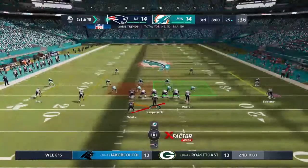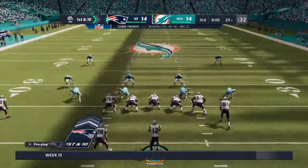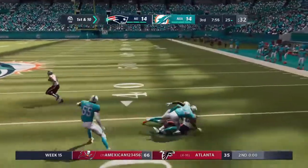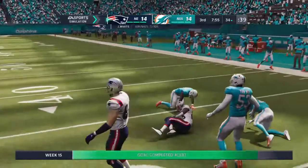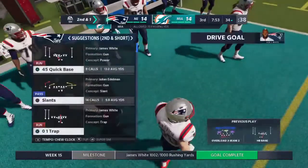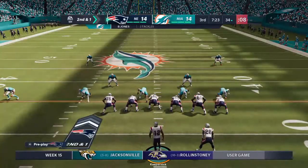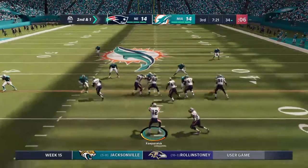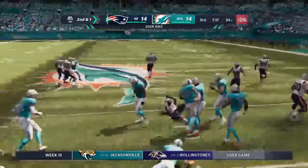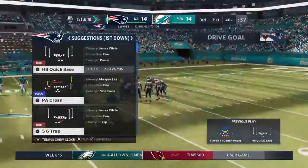Out comes the New England offense to see what they can do this time. First half showed us some pretty good offense. Tie game, we'll see what the second half brings. And it'll be interesting because I think both sides feel pretty good about what their offenses are doing. Got to wonder what adjustments are being made defensively to try and get a spark and maybe slow down the other side. But here, do you change up anything on this opening drive? Not offensively, you don't. You got everything going your way. You're probably prepared for maybe some change-ups you might expect, but overall, you like what your game plan is showing you.